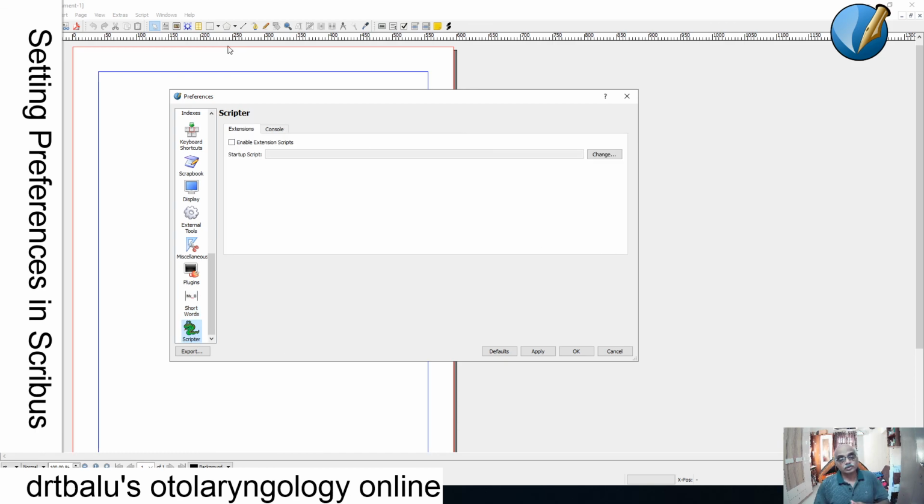Scripter, as I have told you, you can make scripts work inside Scribus. For that to happen, you need to create a script in a language which Scribus understands. Python is the commonly used language. You can use C also, C or C++. It's your personal choice. Now this is as far as settings and preferences go.